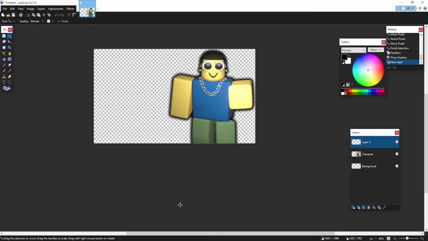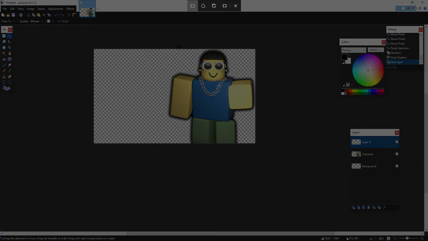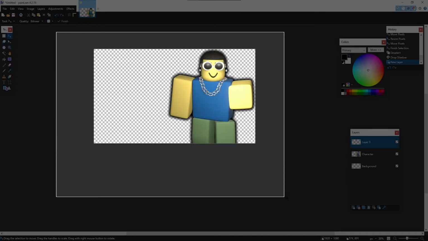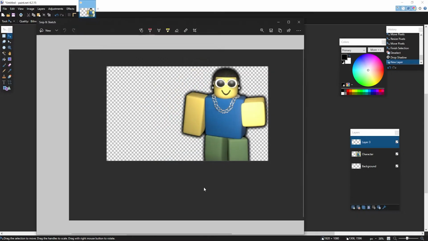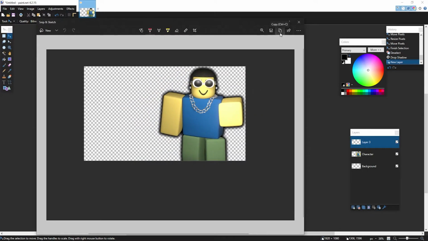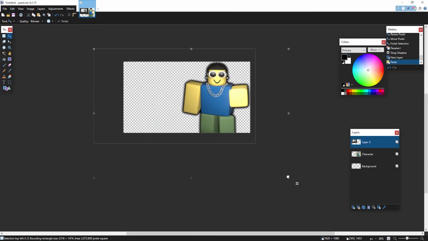And then you can add a background. For the background, you can just find any background you want from Google or from your own gameplay by screenshotting it. If you don't know how to screenshot, you can use the snippet tool. For the snippet tool, it's Shift, Windows, and S, and then it brings up a little snippet, and you can drag like that and take a screenshot. Then you click copy, and you get your little background right there. That can be your background.